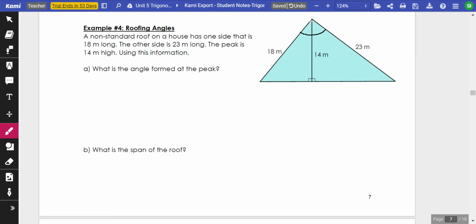So in this first triangle here, the right side triangle, notice that from the angle, we've got the adjacent side and the hypotenuse. So this is a cosine question. So cosine. And because it's unknown, I'll call that angle x. Cosine x equals, and the adjacent side is 14. The hypotenuse is 23.